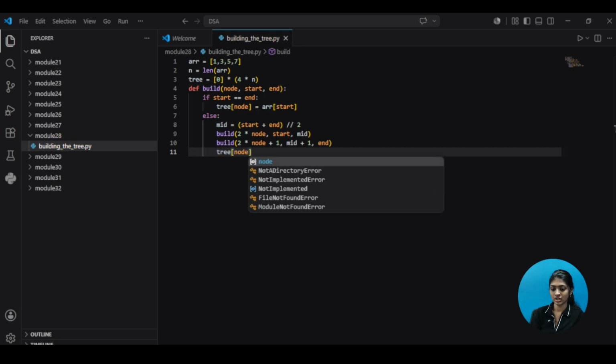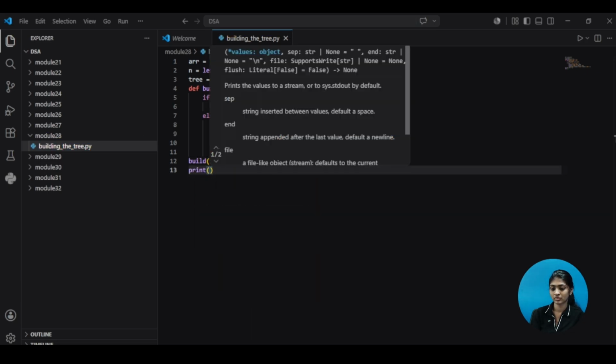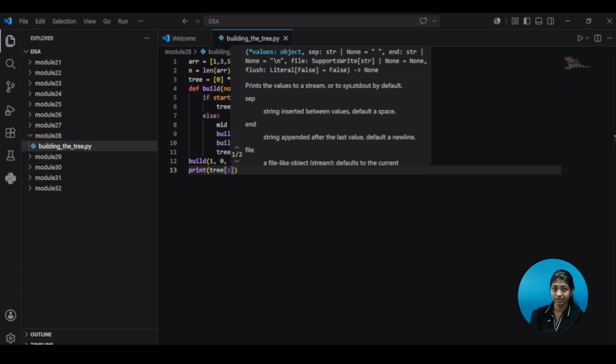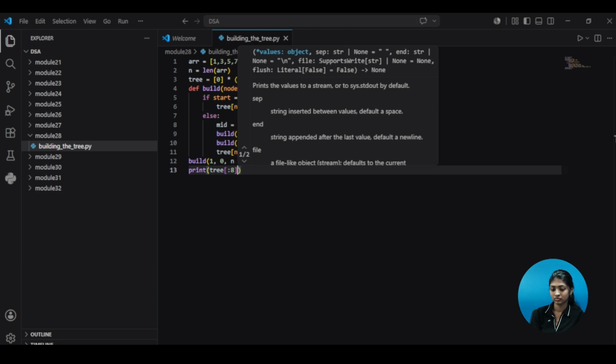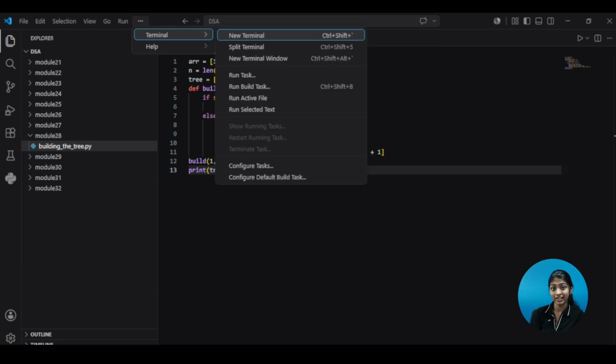Now take a tree, take build as 1, 0 and n minus 1. Let's print tree 8. So each node knows the answer for its range.